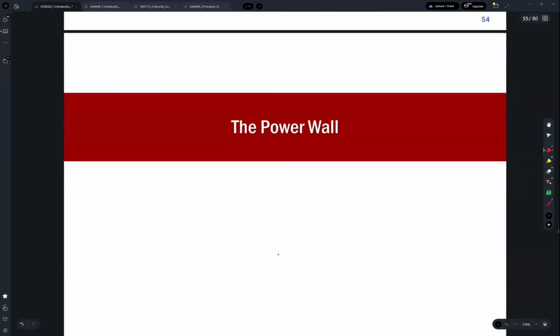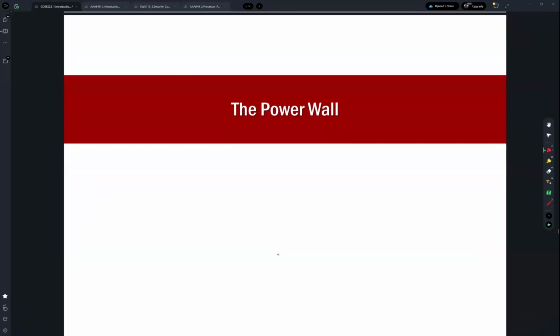Okay, so that's what we learned in the previous class. And then let's learn about another important factor in computer systems: power consumption. As I explained, as engineers we want to increase the performance and reduce the cost. The power consumption is the cost factor of a computer system, right?